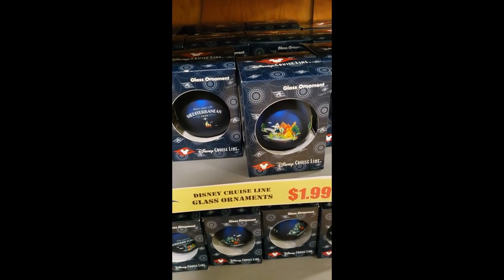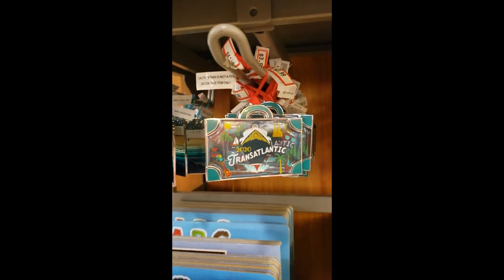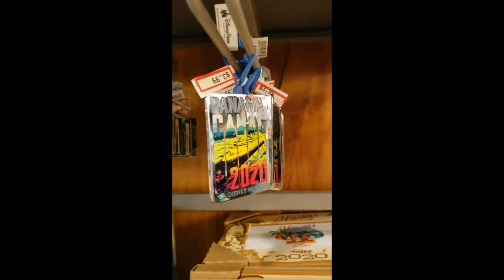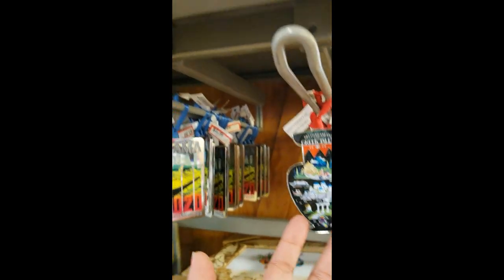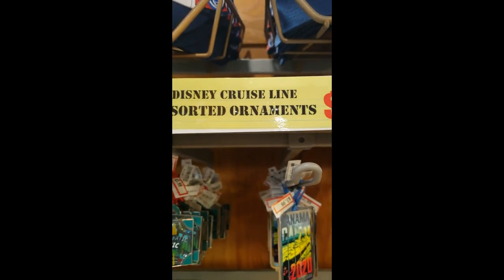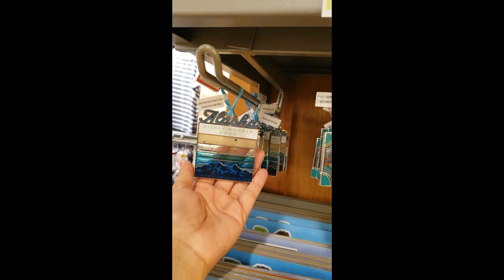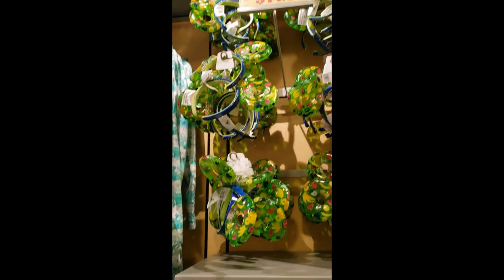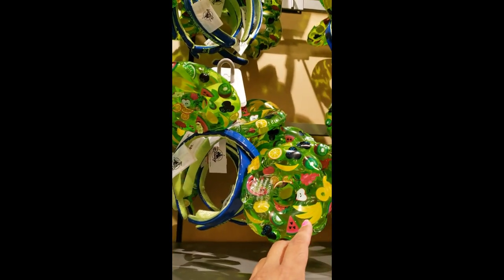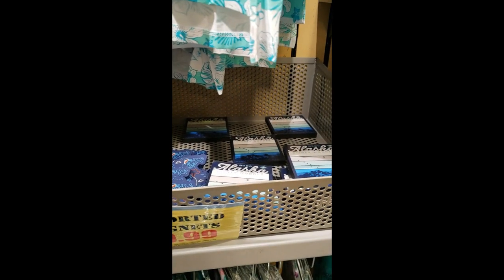The glass ornament went down in price — $1.99. It probably breaks very easily. $1.99 for this ornament, $3.99 for this one. And how much is this one? Maybe $1.99 — it doesn't have a price. Up here it says assorted ornaments, $1.99. But this one says $3.99, so I'm confused. This one here also says $3.99. Do you guys remember when these were $3.99? They're $14.99 now. They were gone for a really long time — well, they're back. Look at this — $0.99. That's why they weren't back there — they are $0.99 now.